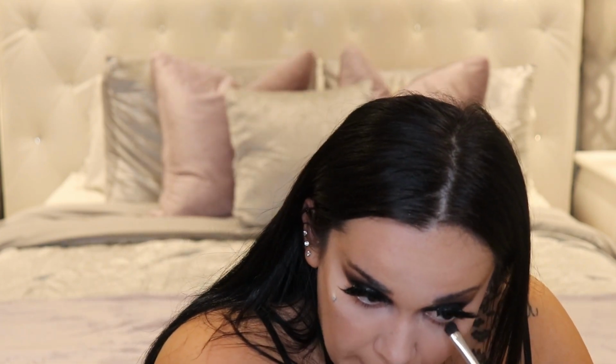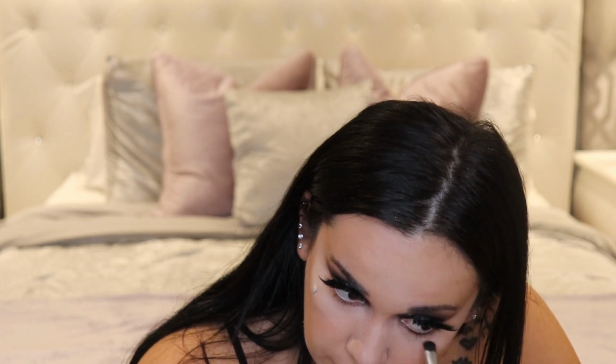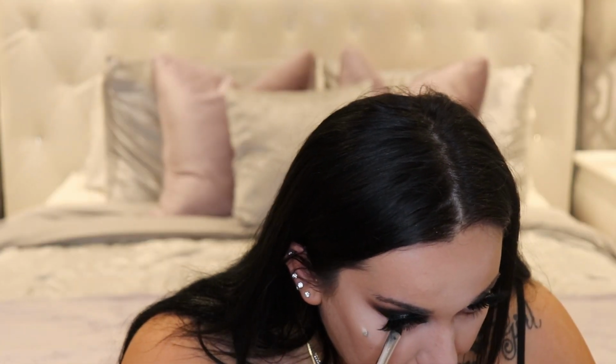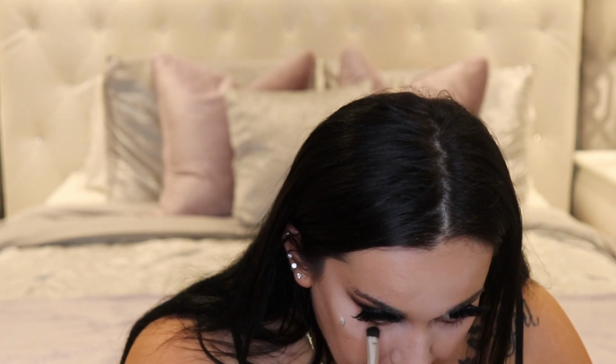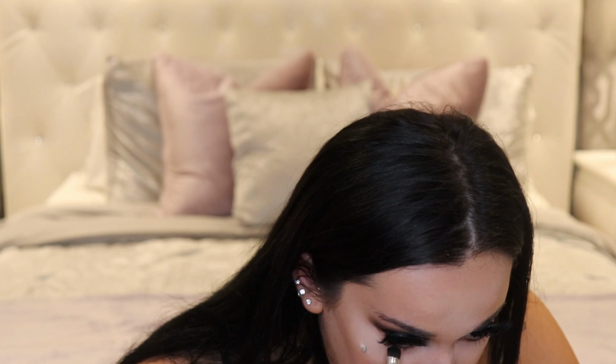Okay, so now since I don't want to look like a zombie anymore, I'm going to be doing my lower lash line. So I'm not picking up any product at all. I'm actually going to wipe some off. And I'm going to take that brush that we used with the black and literally just go right on your waterline. Sorry if you guys can't see, but literally right on the waterline. Look crazy.